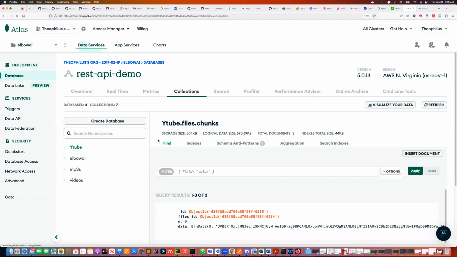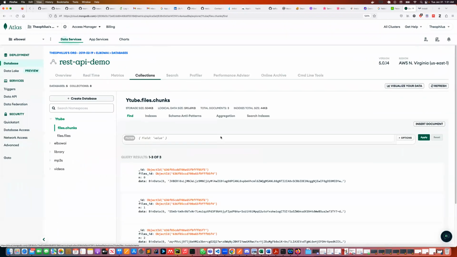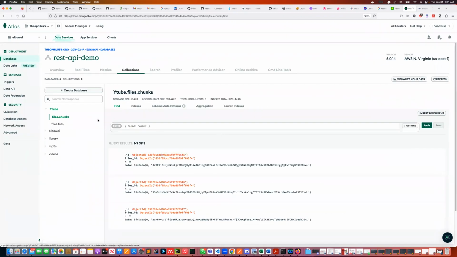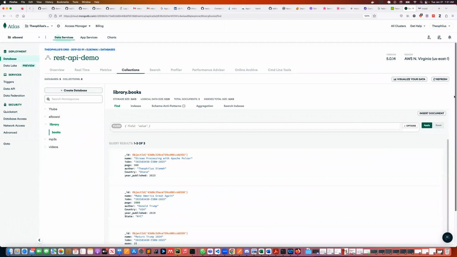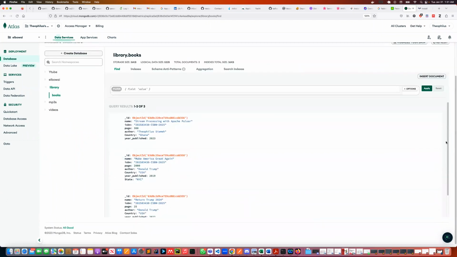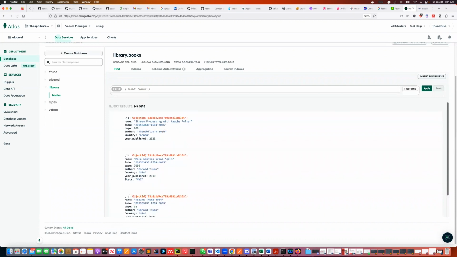If I refresh this page, you can see the library database was created for us automatically, and then the books collection was created. If I click on it, you can see that in our database we have 3 objects because we deleted 1.